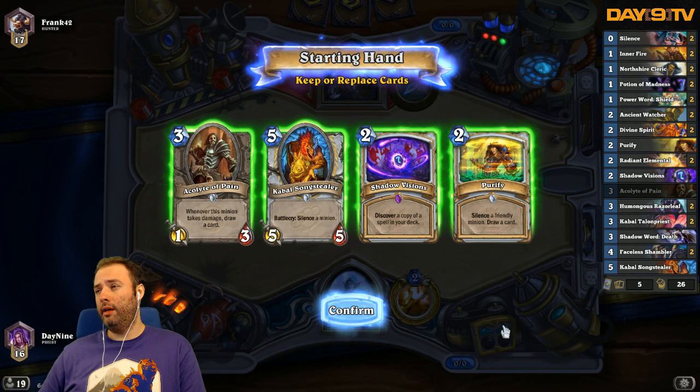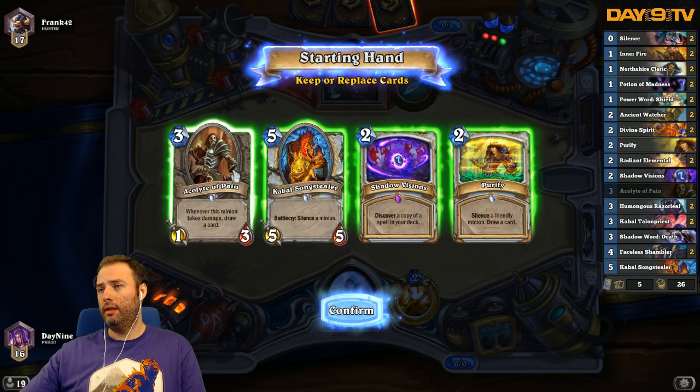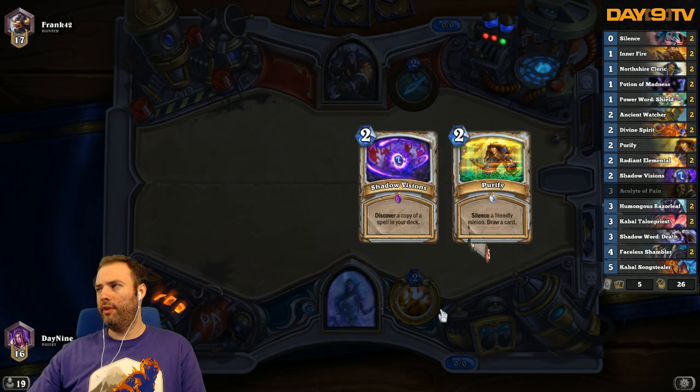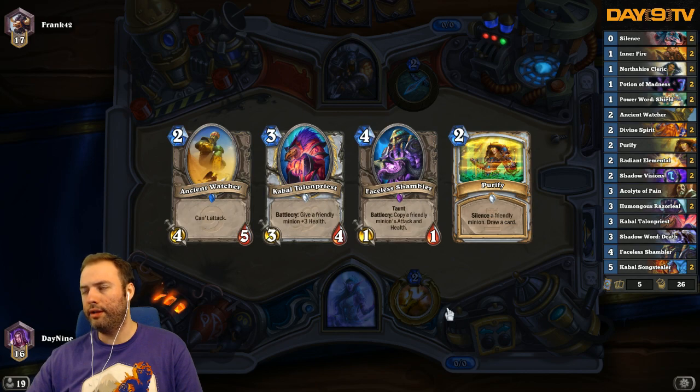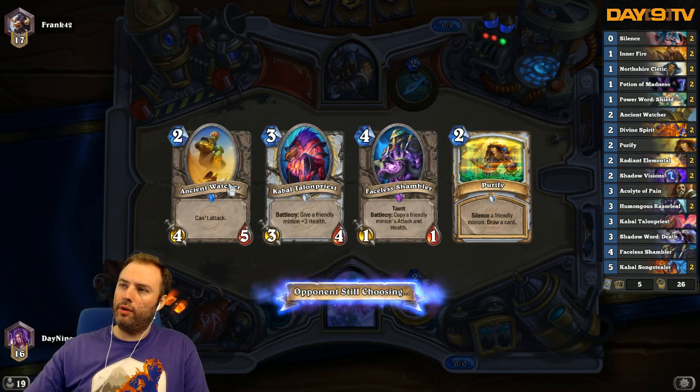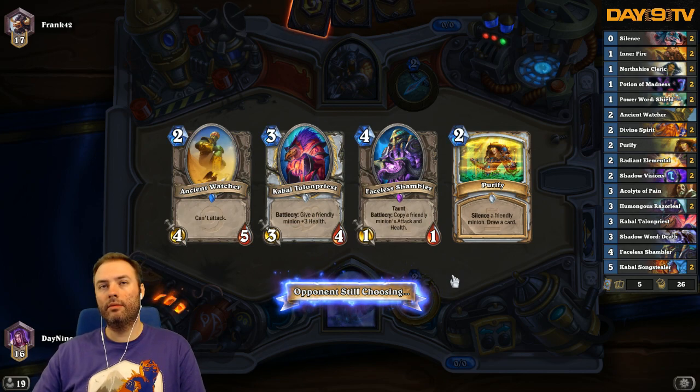What the hell do we keep here? None of this? Probably none of this? I think we keep Purify because we're going to get really lucky and draw the Ancient Watcher. Yeah, I'm pretty sure I was drawing that on turn 1. So we have turn 1, turn 2, turn 3, turn 4, and then we will declare a Thumb War.